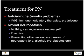One thing that is gaining a lot of attention in the scientific literature is the role of exercise. This initially started from animal experiments where we can make rats or mice diabetic and then put them on a treadmill every day for about an hour and ask, do they develop the same degree of neuropathy? The ones who are exercised, their neuropathy is clearly less severe, often 50% or more less severe than the ones who are not allowed to exercise.